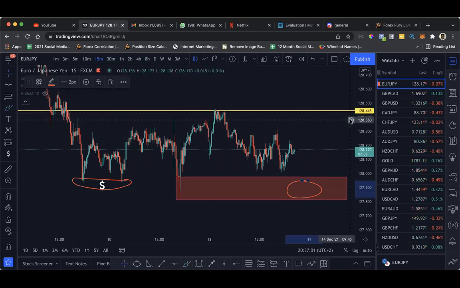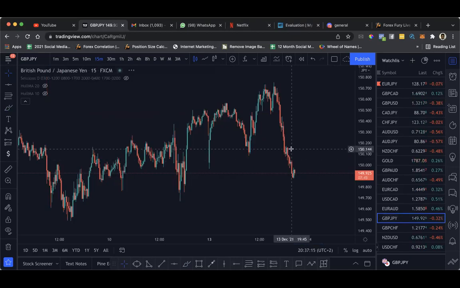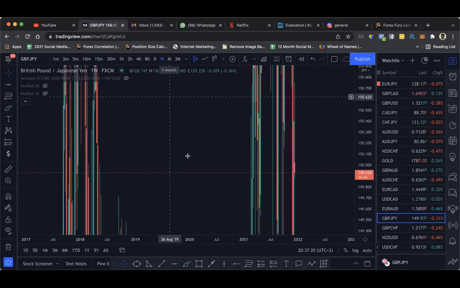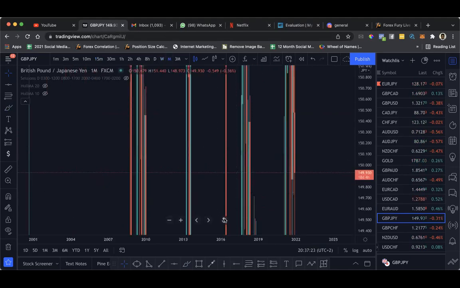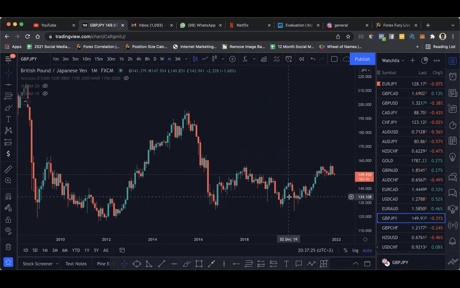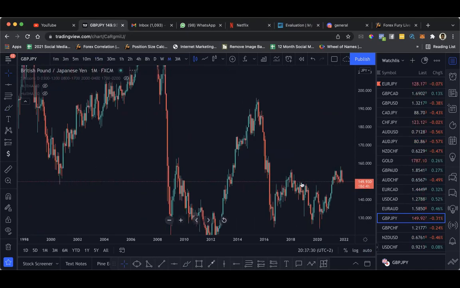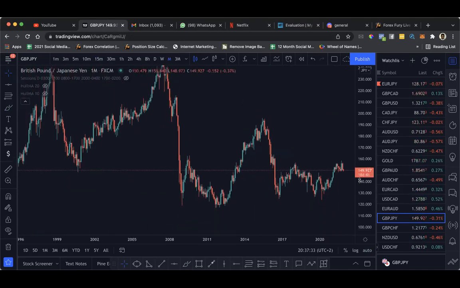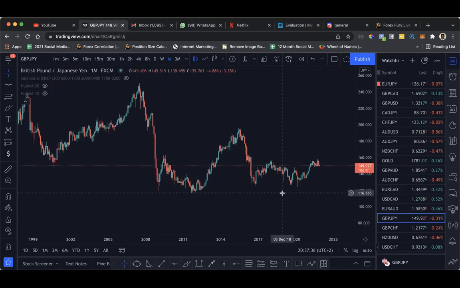Okay, so let's check out GBJPY. Someone sent in GBJPY, right? Yes, GBPJPY. So let's check out GBPJPY real quick. What is price doing on this pair? So let's start from the higher time frame to know the overall market direction. Let's see what the market is trying to tell us on the higher time frame. We are trying to make sense of the market.